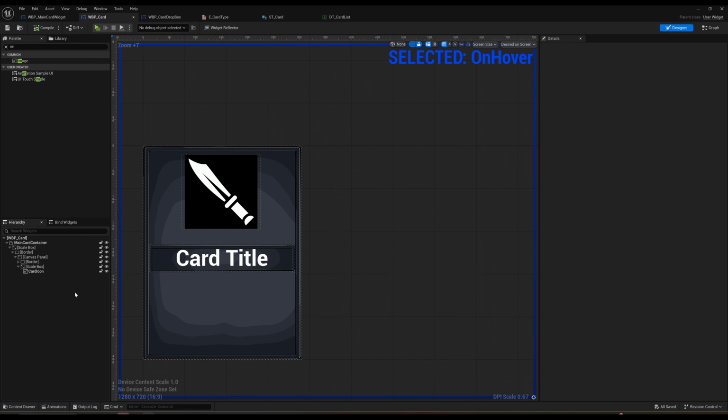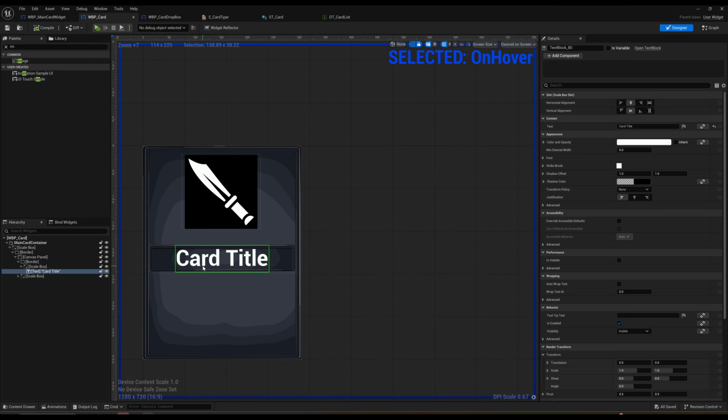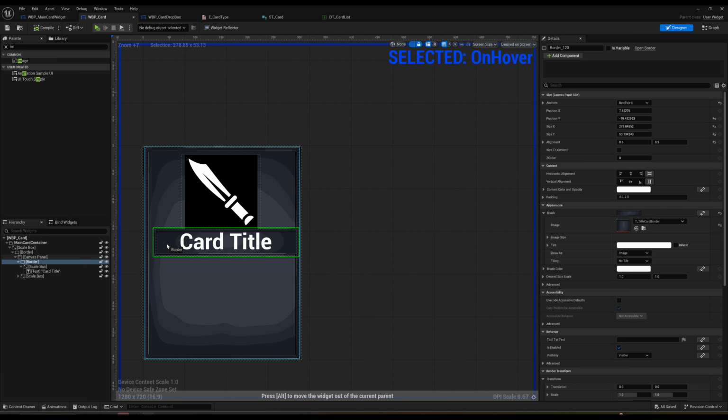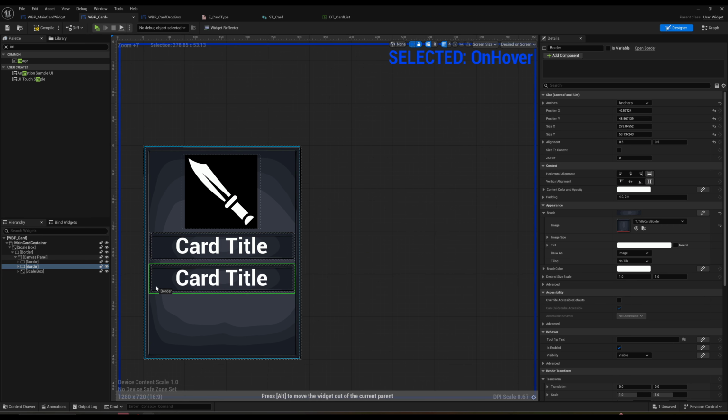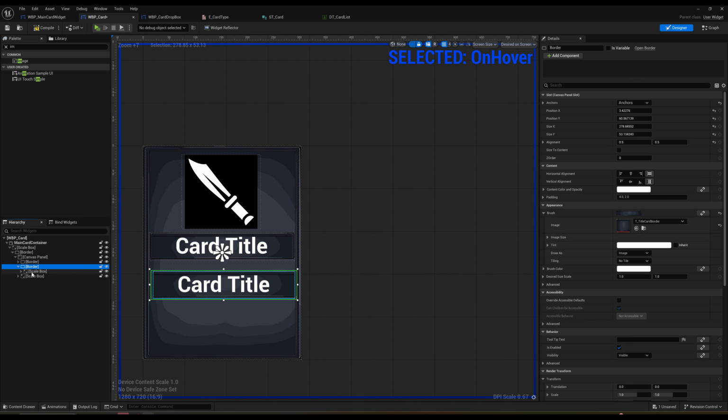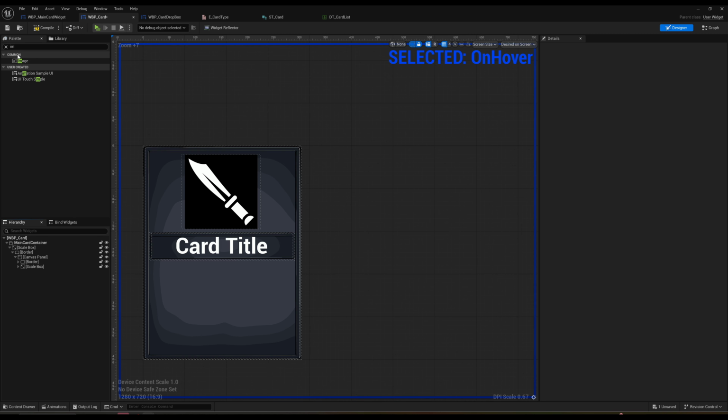And the next thing we need to do, right? I'm gonna add this border right here. I'm gonna duplicate this, but in this case, what I'm gonna do is actually no. I'm just gonna search for text.